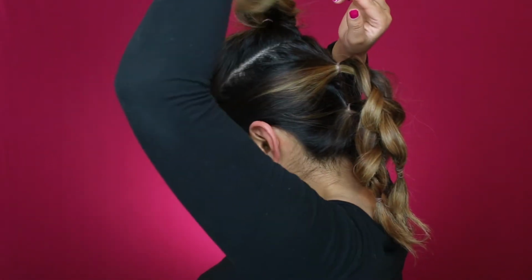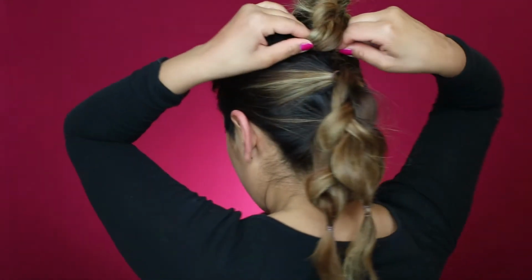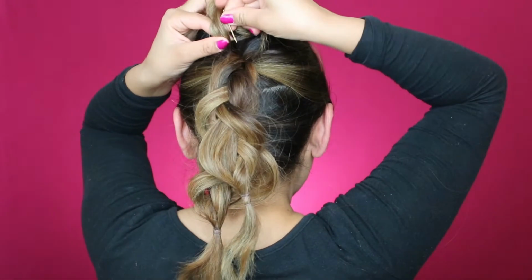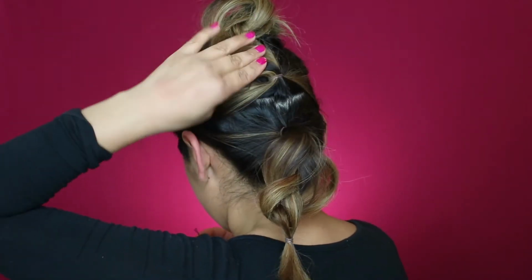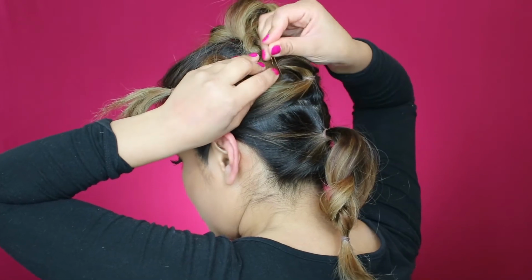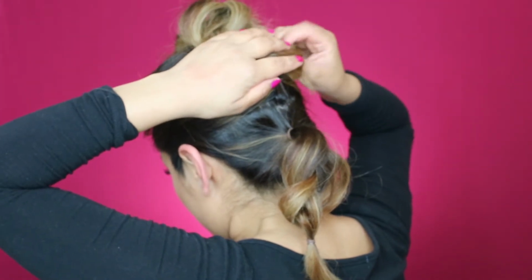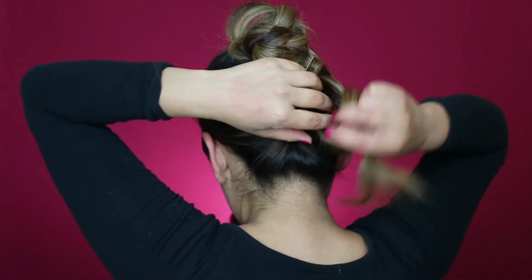I'm going to take this back over on this side and kind of tuck it in. Take another bobby pin and just I'm going to put this braid this way. And bring it over this way here. And then this braid, I'm going to bring it over.